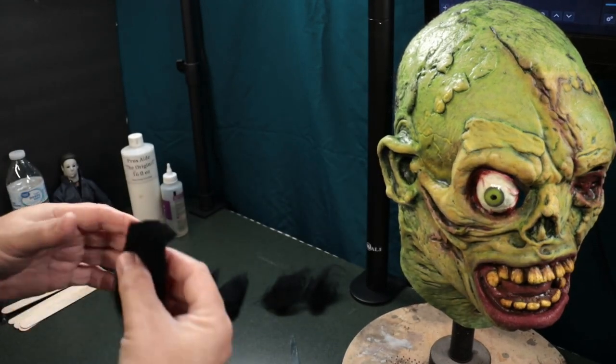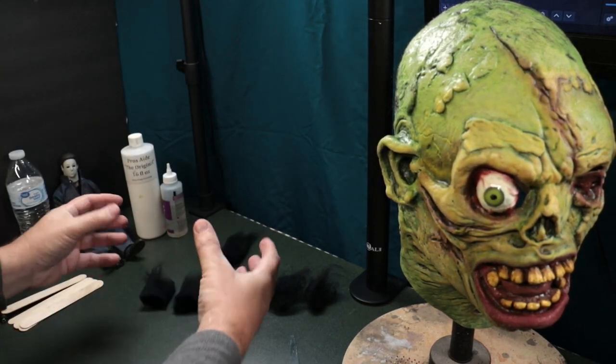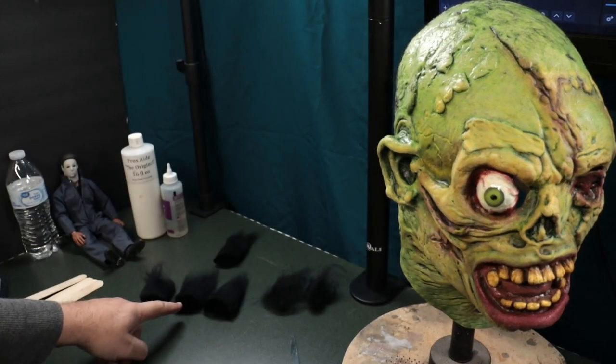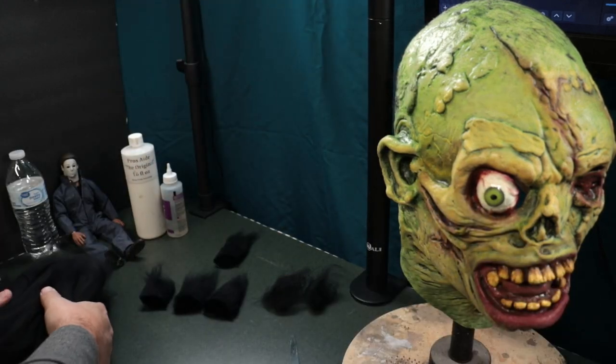Now I'm not going to do any more, okay? Because I don't want to have a big pile of these and then the hair fibers start moving around, and I want that edge to be flat, right? This edge right here that's going to glue down, I want it to be flat. So I'm going to just put these right here.